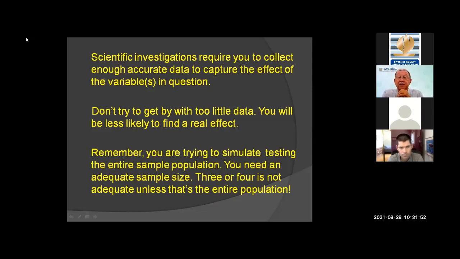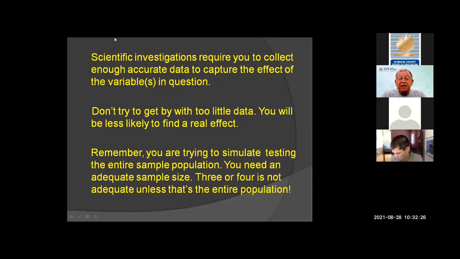You're trying to simulate testing the entire sample population. If you're trying to figure out whether or not a COVID-19 vaccine is going to be safe, ideally you'd want to test everybody. Obviously you can't do that, but you don't want to test just a couple thousand. There's a huge number of variations in individuals, and the farther you go, the more likely you are to capture most of these. So if there's problems when you're trying to administer the vaccine, if there's side effects that you don't want to deal with, you stand a much better chance of finding them.